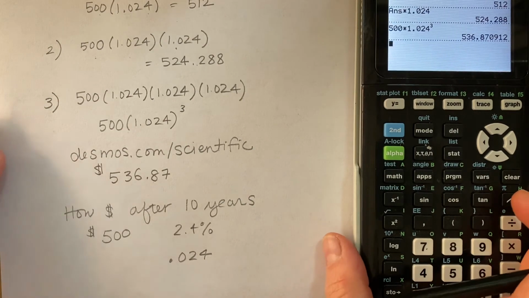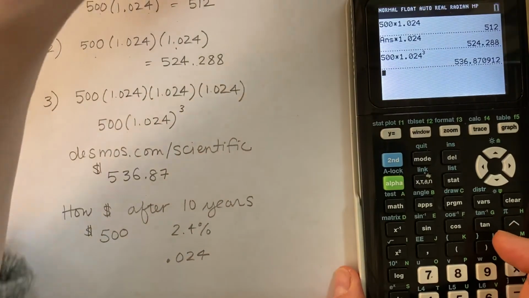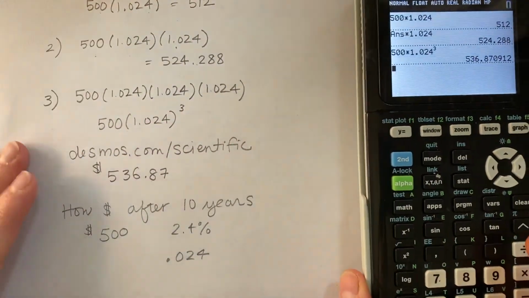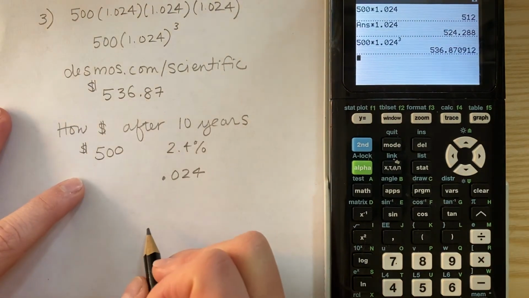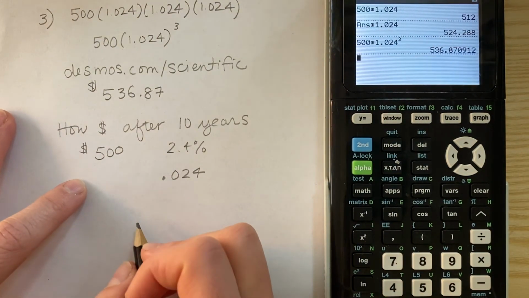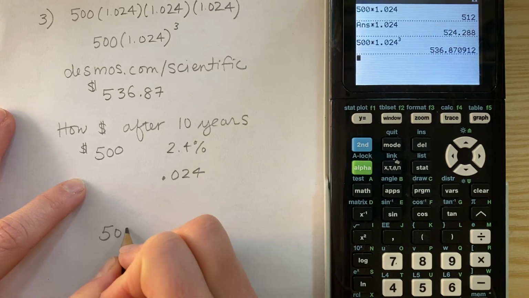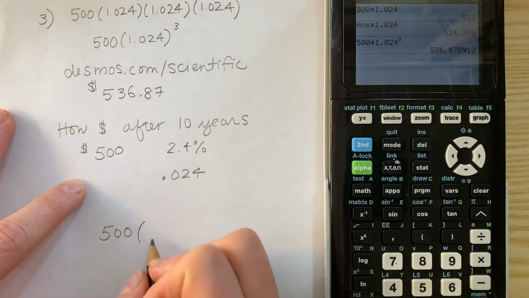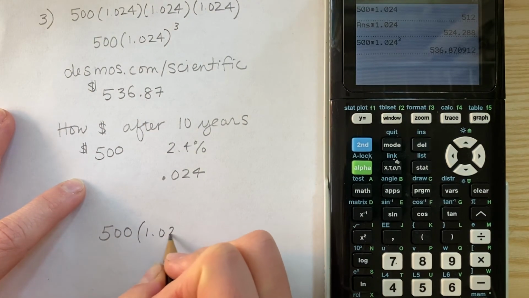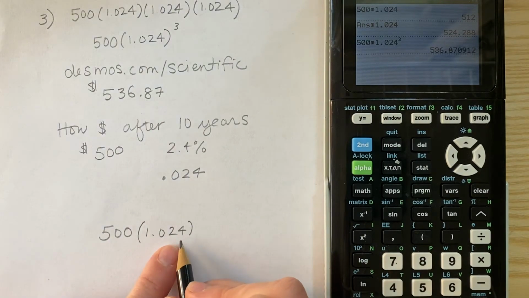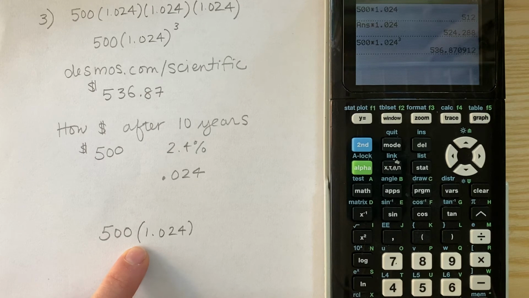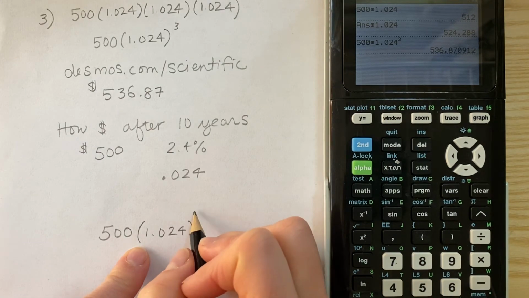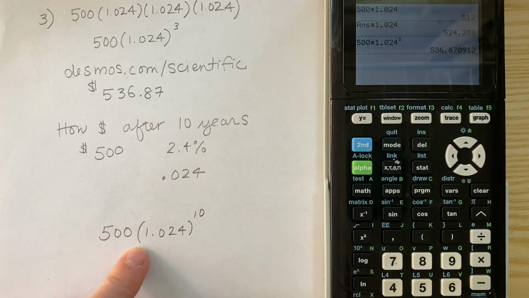All right. If you're back, that means you have attempted this and you want to see if you have the correct answer. Let's see. The way we would set this up is the amount we have after 10 years would be 500 times 1.024. 0.024 represents our rate. That 1 tells us that we're growing, we're getting bigger, more money. And we're going to take that to the 10th power, representing 10 years.